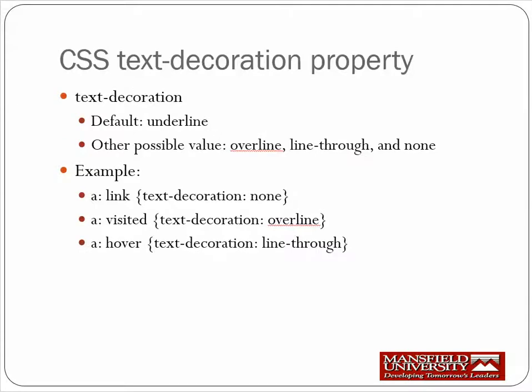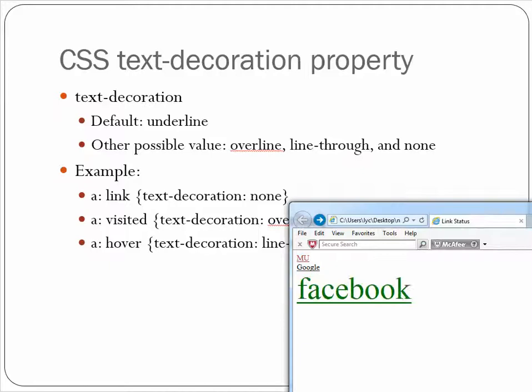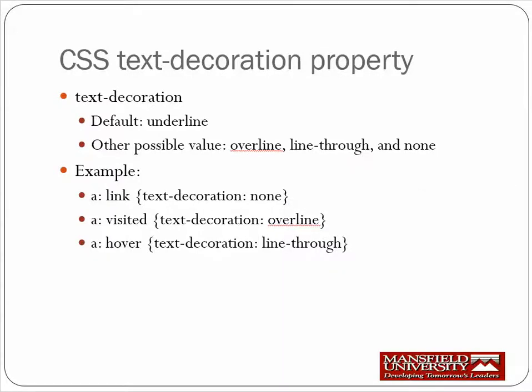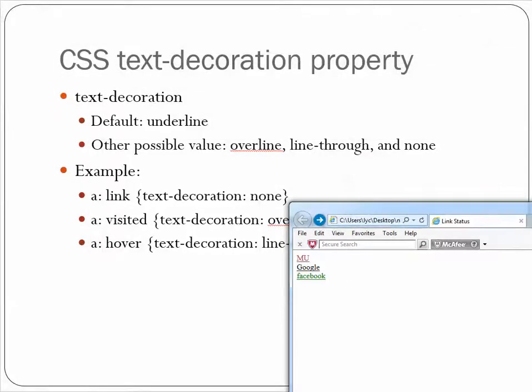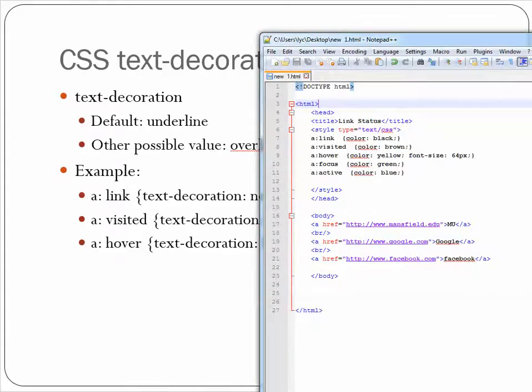For HTML, you can see for our link, here we have some underscore. That is called the text decoration. The default is underline, just like this. Actually, we can change it if we don't want the underline. So we can change it to overline on the top, line through, and none. Let's see an example about none. So text decoration. We use the same example.